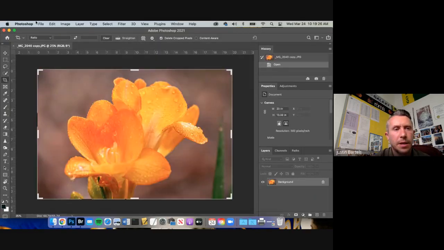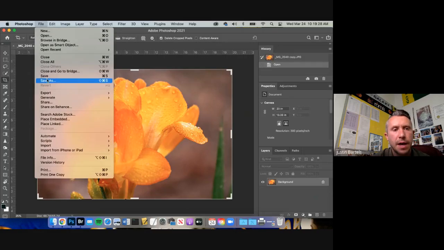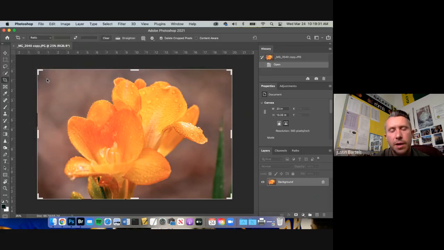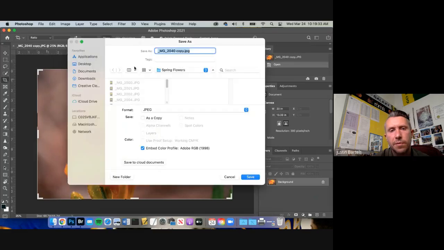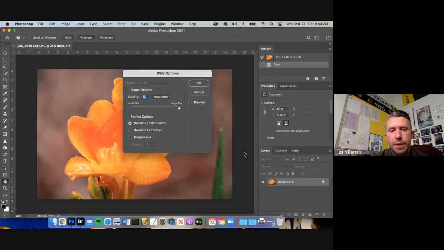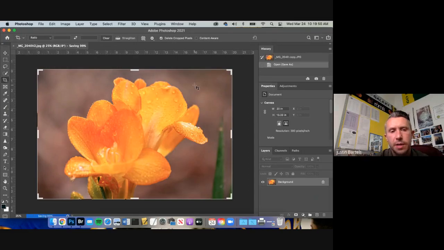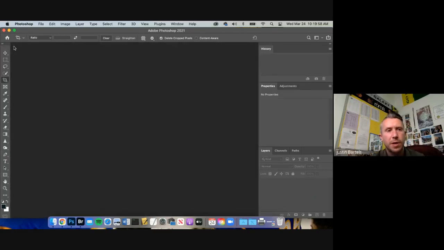Okay, and then I'm just going to go File and Save As. So if I didn't make a copy, I could save it as a second file by doing File Save As. I could call this thing like V2, like version 2, or Edit. Make sure it's in the right folder. Make sure it's a JPEG, and save. I'm going to keep my quality high at 12 and hit OK. And it's going to save those camera raw settings onto my file as a new file called v2.jpg. There we go. I'm just going to close out Photoshop because it's taking up a bunch of my RAM.